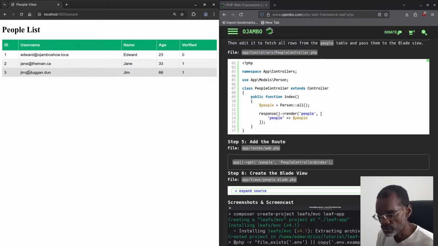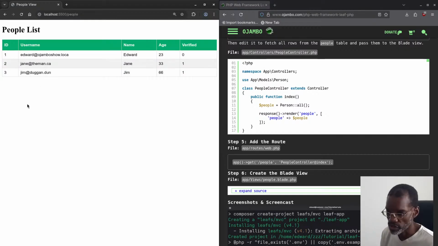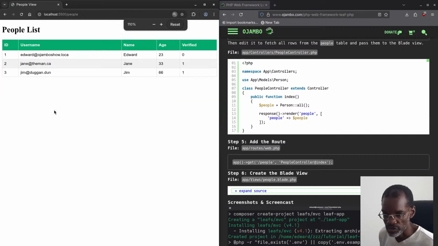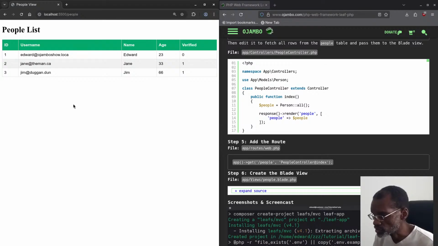You see, it grabbed this data from an existing database, and this is just a little styling. As I said, this tutorial is not about CSS styling, but you can style it any way you want. And as you can see here, with my styling, I can zoom in, and the table still looks pretty nice that way. Okay, so with that said, let's go finish this up.